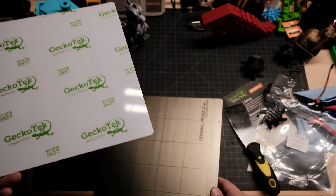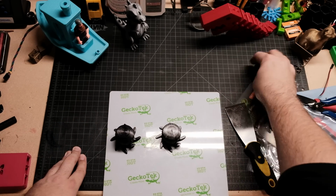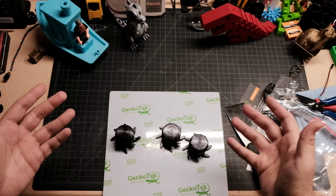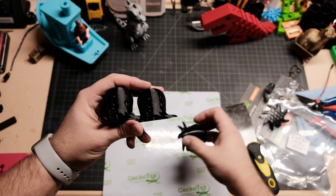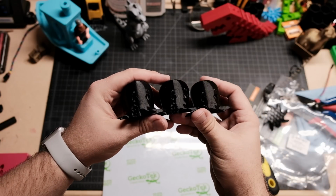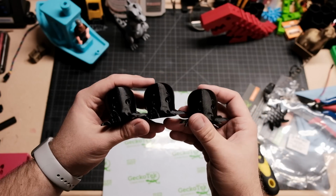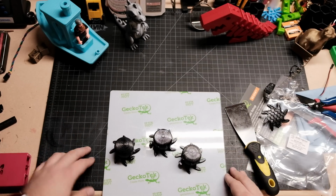But other than that, I do have 3 beautiful octopuses. They all turned out really nice. Every single one of these turned out pretty much perfect. Tuned in, they look great. So in the end, I got 3 really cool prints to put in my lab down here.